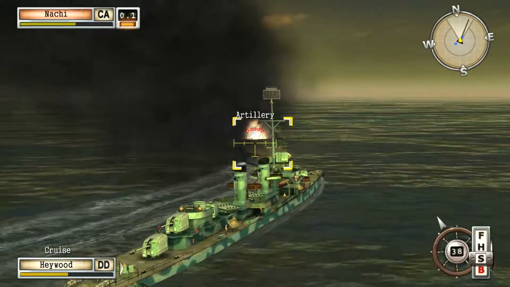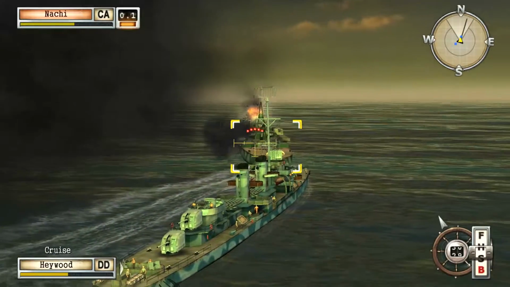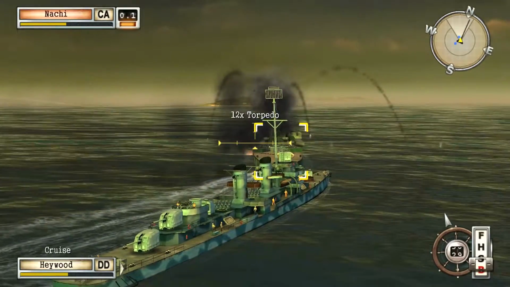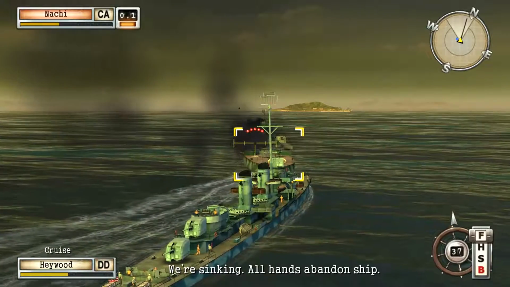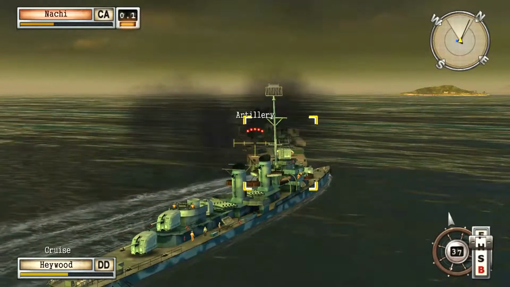My torpedoes are reloading. Try to do more damage, basically more damage to it. Hull explodes on the Nachi, which is a good sign. Now if we fire more artillery at it, it will start taking some water, some flooding. We're sinking. Sadly, abandon ship. The Long's guys from the Nachi didn't survive.